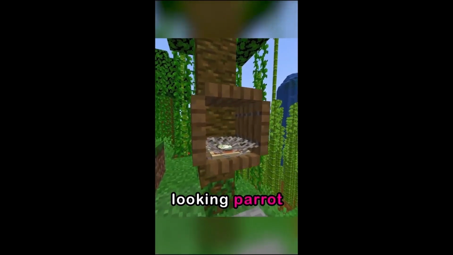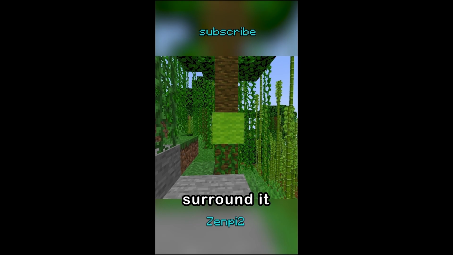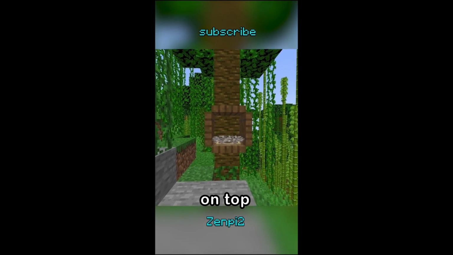Here's a nice looking parrot house that anyone can build in Minecraft. Let me show you how. Place any block and surround it with trapdoors. Knock out the middle, place down an item frame with a turtle egg and coral on top.